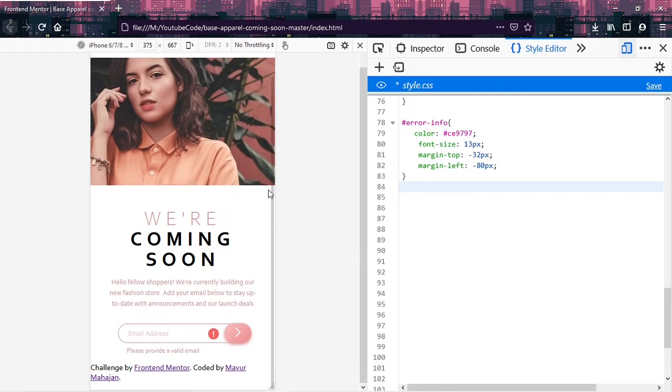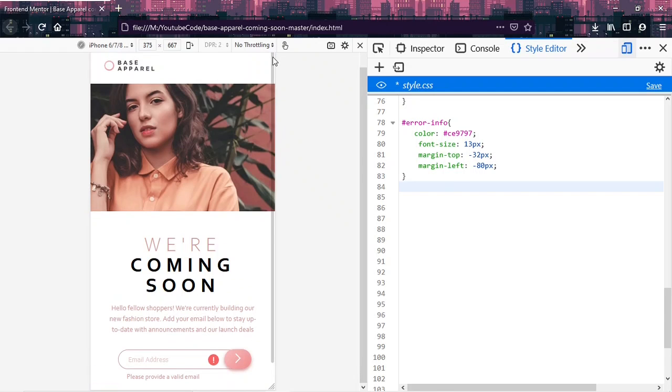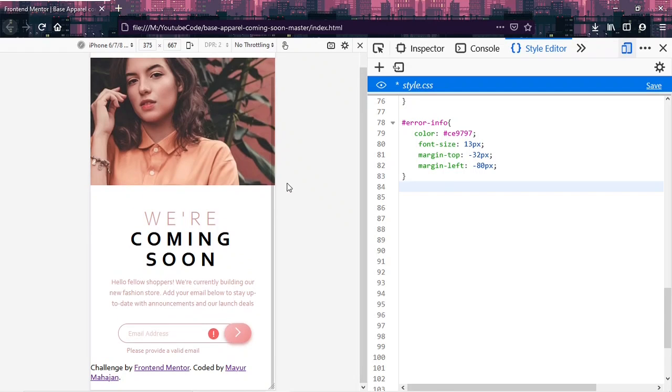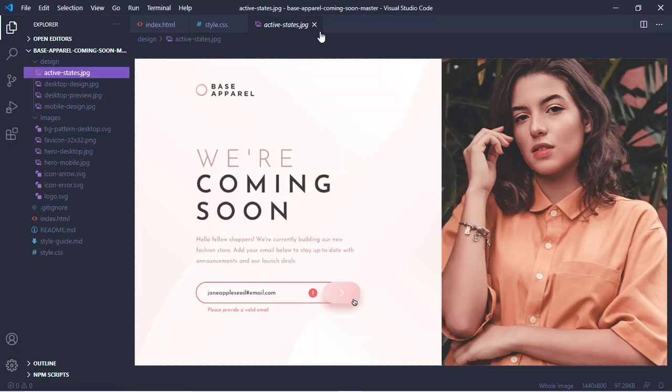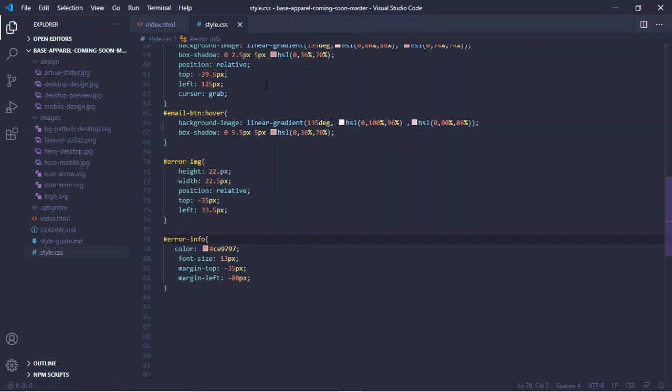Everything's perfect. If you look here at the display, there's no problem in anything. The heading and all, it's fine. Just the font I have to change, but I'll do that at the end. The footer had some default style that was given by Frontend Mentor, but I had deleted it. I don't know why I deleted it, but I have recovered it as well. Just wait a second.